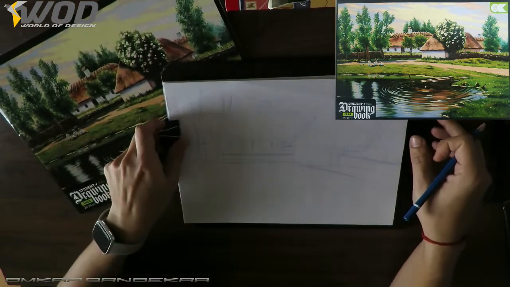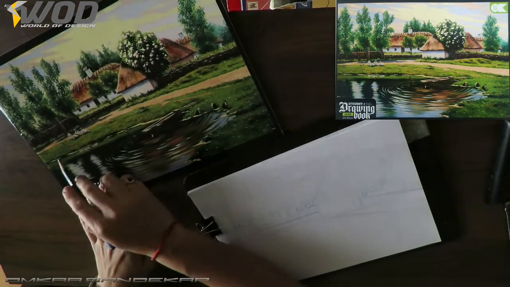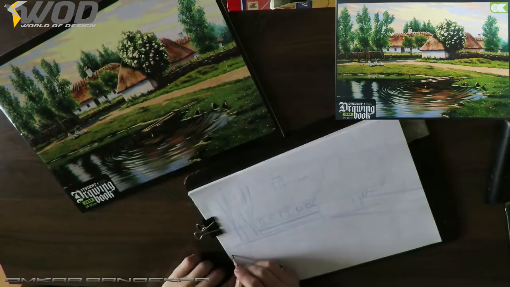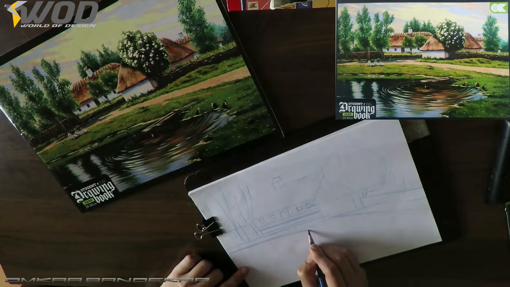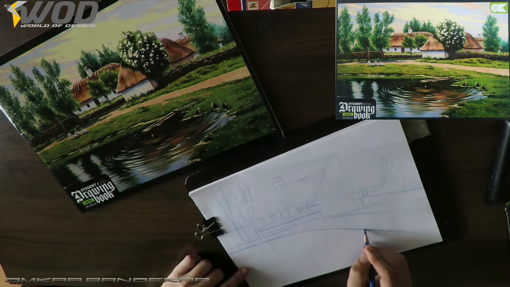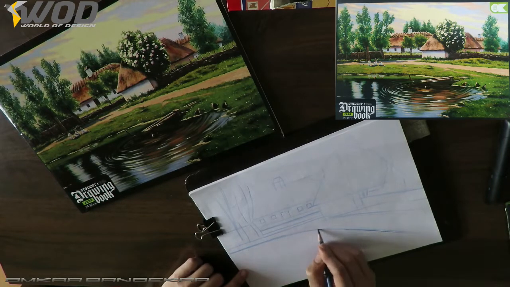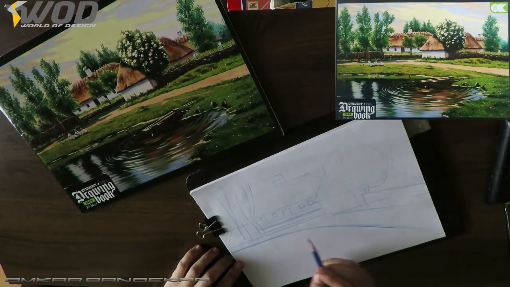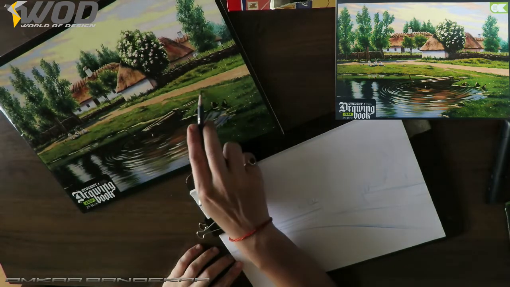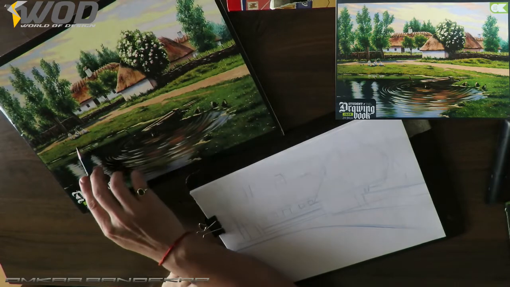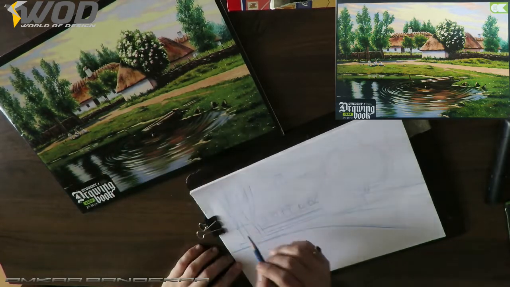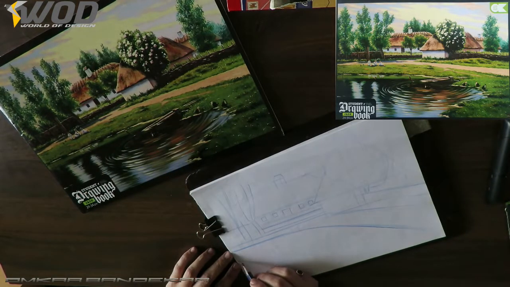So now I will draw that lake. As you can see, there is this road, we built the road till this. Now I'm making it a little bit dark so that you can see it very easily. So this road is nothing but this road edge, and there is one grass, and after that the lake is starting. So like that, you have to take proportions.